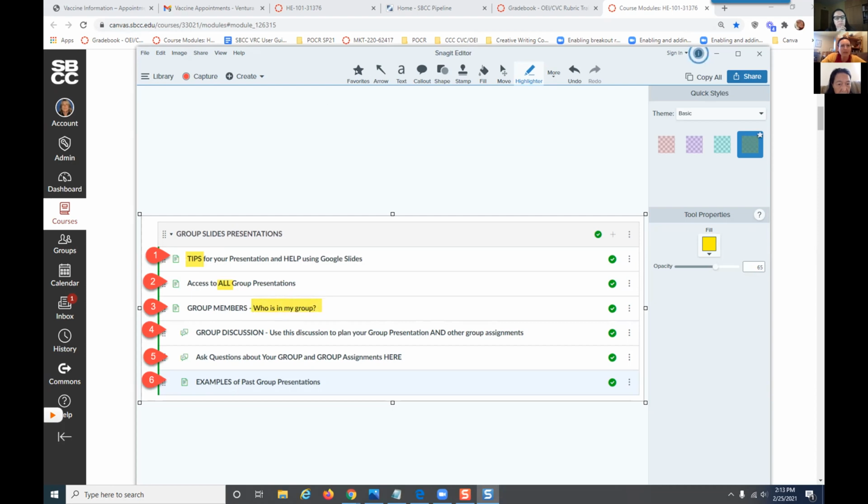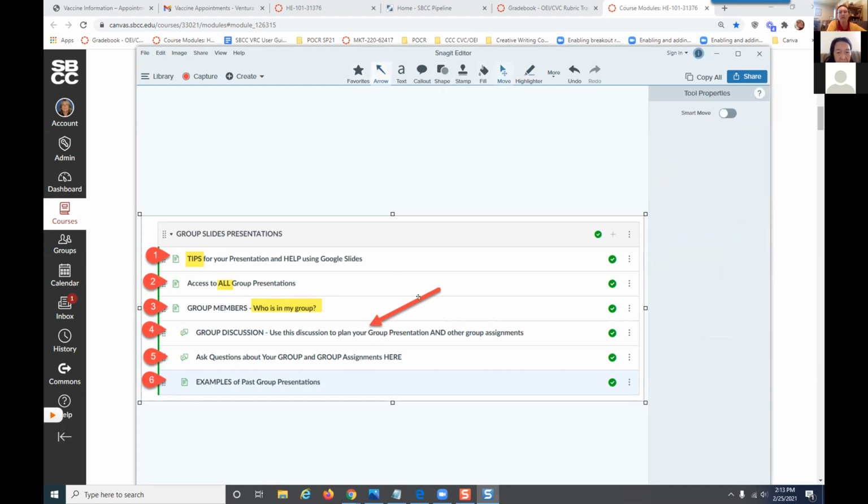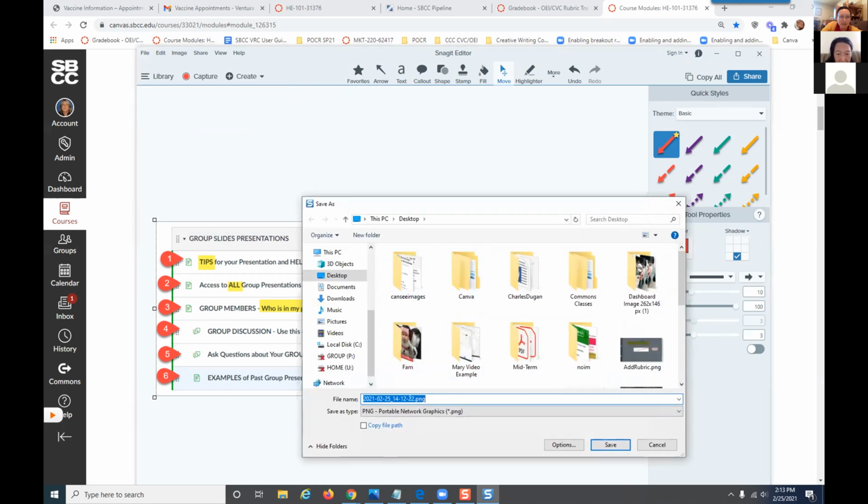So you'll see in the editor, there's a number of different tools you can use. I could put arrows on here if I want. There's callouts and shapes. If I put that in the wrong place, I can just simply move it if this was to be somewhere else. Okay. Those are the most common ones I use. But then what you could do, so we have the steps numbered, I would save this. And I'm going to save it onto my desktop, I'm just going to call this steps.